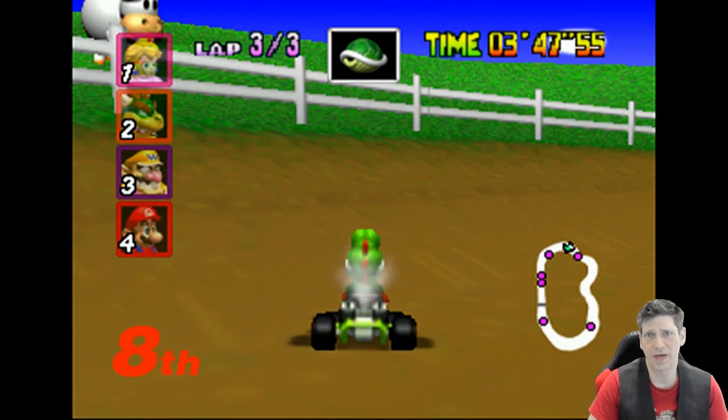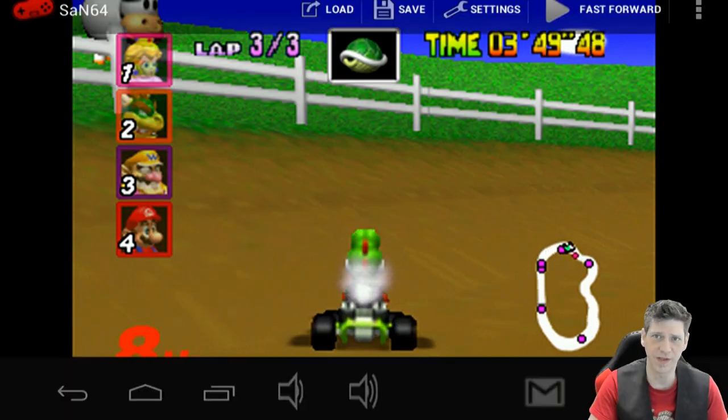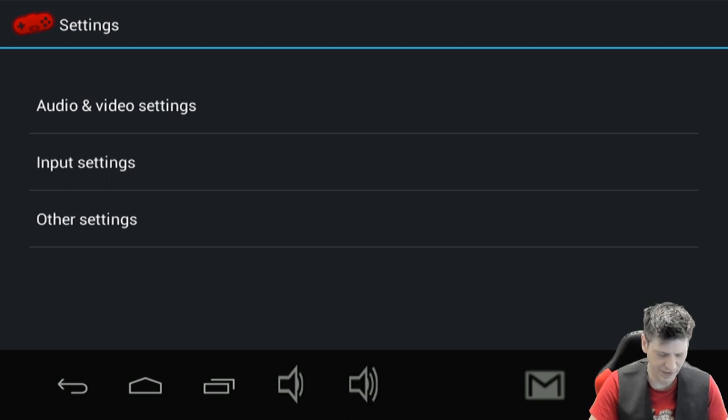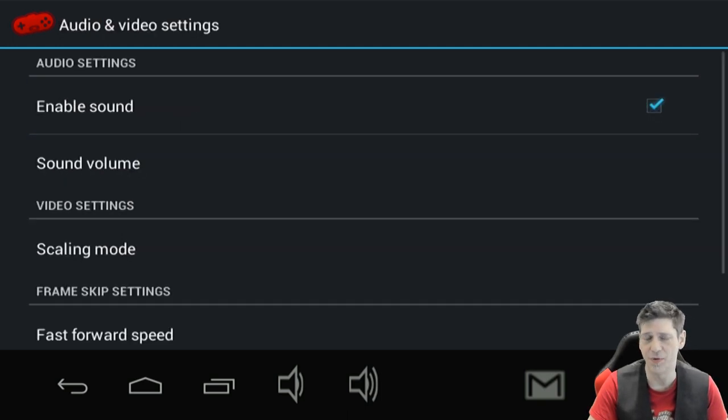One more thing I want to point out is that you can get into the settings in the emulators by pressing the screen and just selecting settings here. There's not a whole lot here, but at least you can change like input and the scaling mode. So that's a big plus. All right, a little plus.